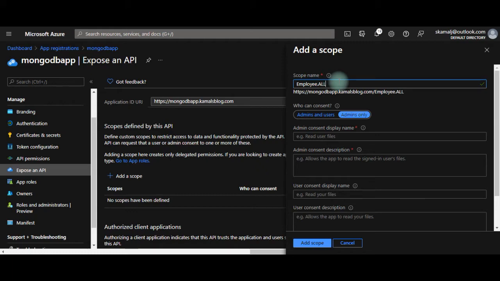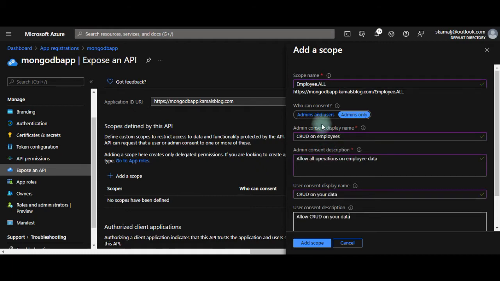employee.org. If you want, you can have a different scope for read, a different scope for write, a different scope for, let's say, delete. But in this case, I'm not utilizing scope for any authorization purpose. We're going to use roles for authorization, not the scope. But I'll show you how you can utilize it at the end. And I'll pause the video while I fill this form.